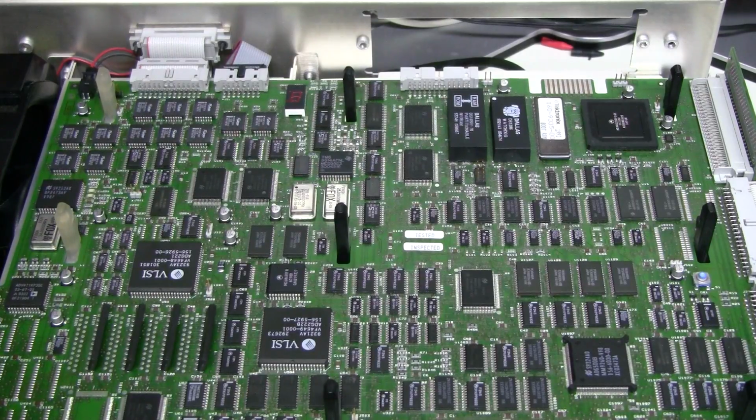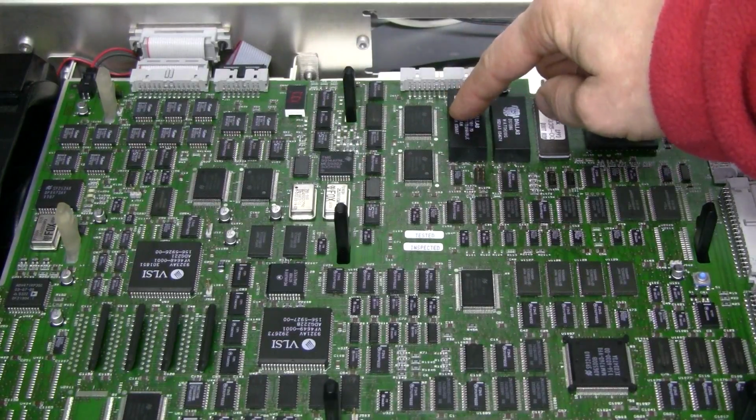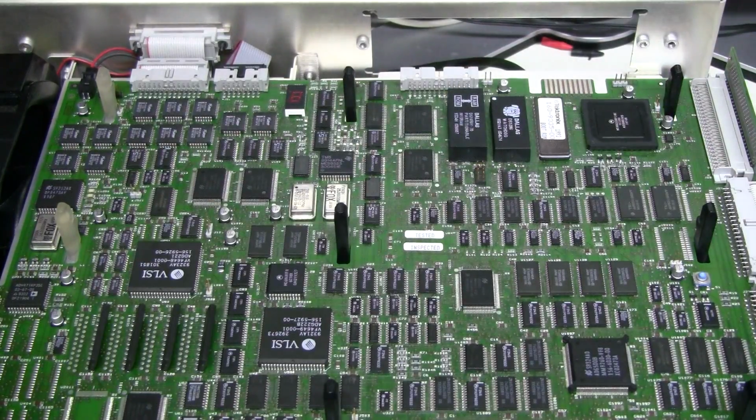But I don't really want to replace these chips. They are expensive and who knows, they will probably work for many more years. So what I've done with my other scope: I desoldered this chip, made a backup, and soldered a socket in its place and put the chip into the socket. So I would like to do the same thing here.